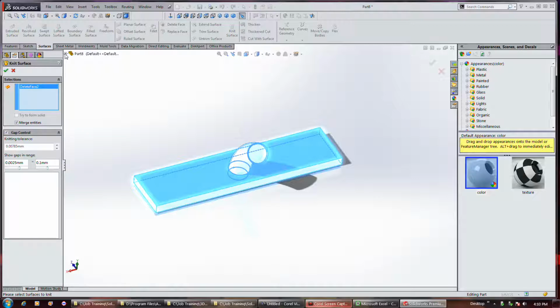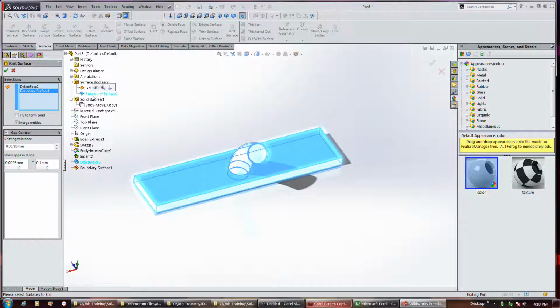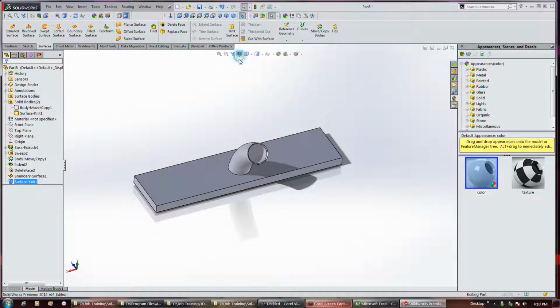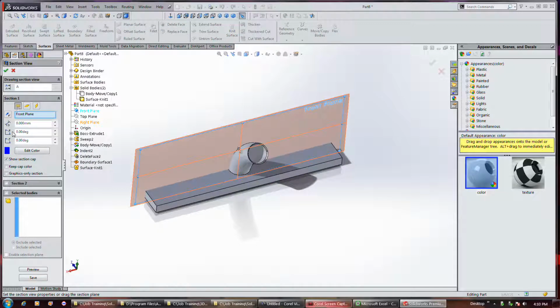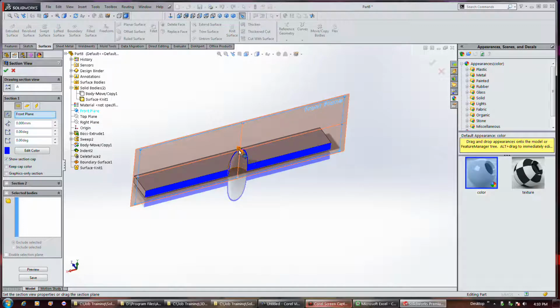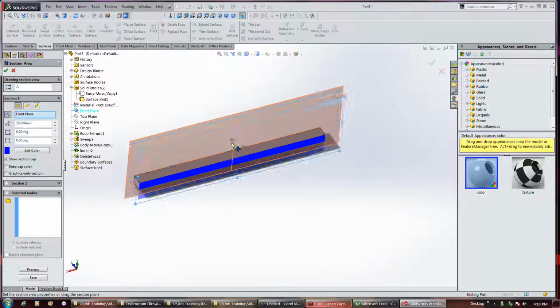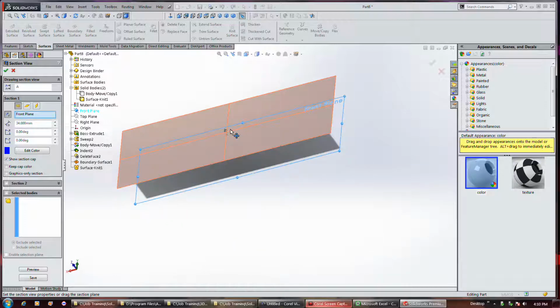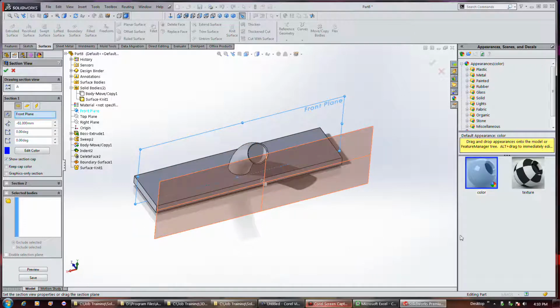I have no idea. You'd think this thing would be smart enough to always try to face this towards your viewport. Anyway, it looks like it worked. So anyway, it's kind of strange.